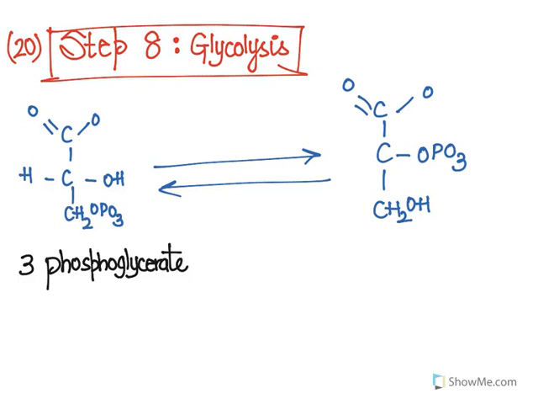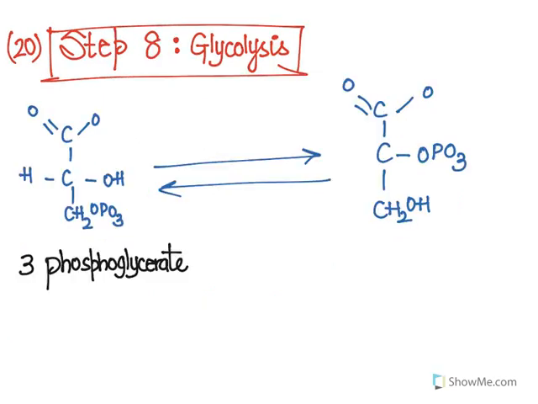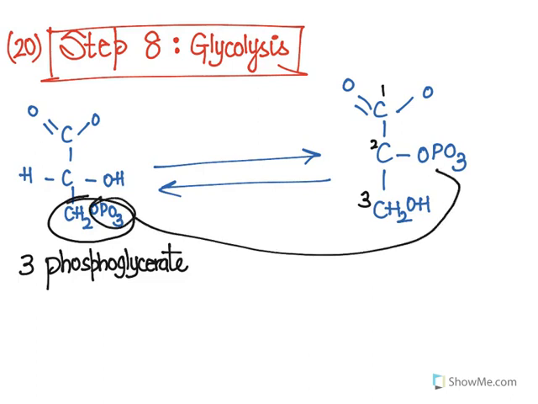All right, so let us take a look at step 8 for glycolysis. Step 8 is basically we had 3-phosphoglycerate in the last process, as you can see. We are going to have that as our reactant, and it's a reversible reaction. Now let us label first carbon, second carbon, third carbon. Now basically here you can see pretty much everything is the same, so we can say that these are isomers. But this phosphate group has been moved from position 3 to position 2. So a mutation has occurred, you can say.